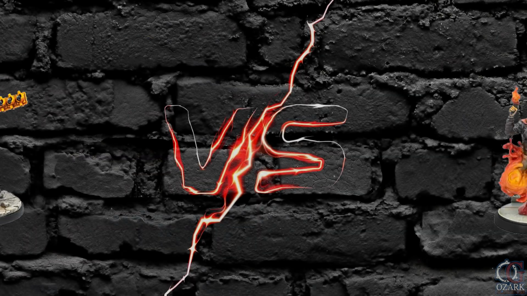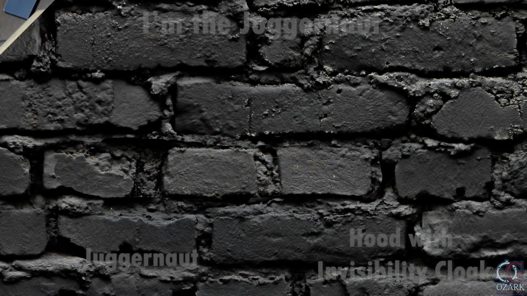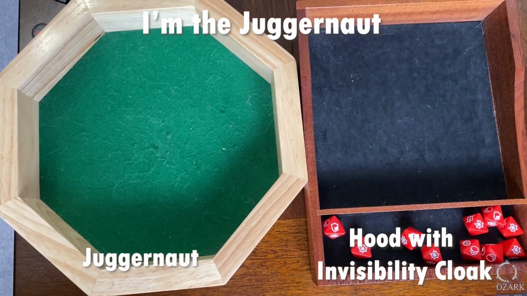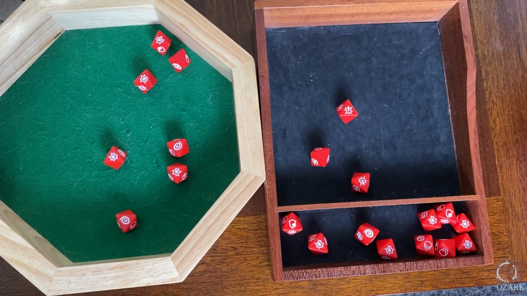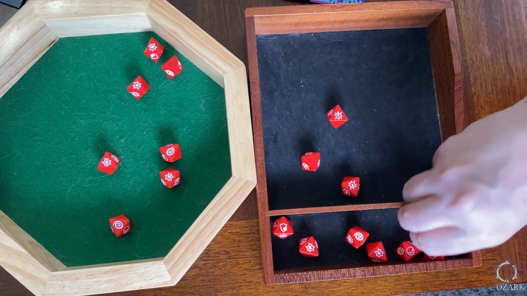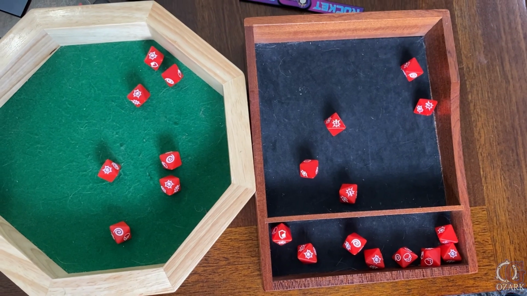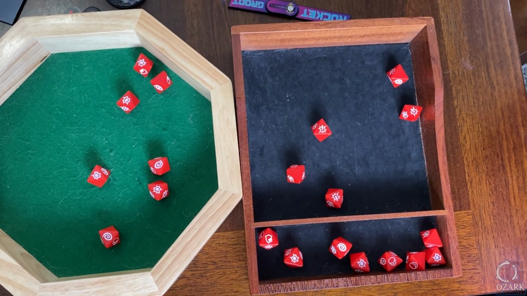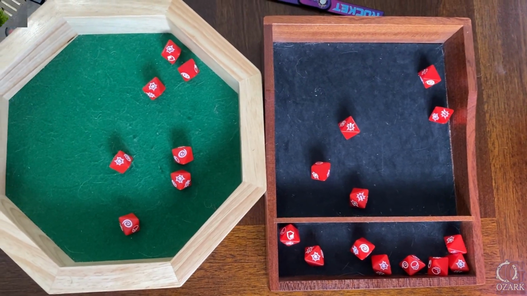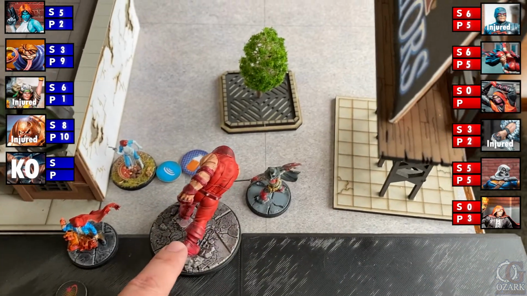So yeah, Juggernaut is going after the Hood. And this is where I was like, man, I wish I'd come back fresh this round. Why did I use my invisibility cloak? Yeah. That was a good roll, though. It was a good roll. In fact, I only got 1 damage on you, but that's all I needed, thankfully. That's all you needed. And again, if I had come back fresh, I'd be like mean evil Hood right now. So that was a mistake on my part.